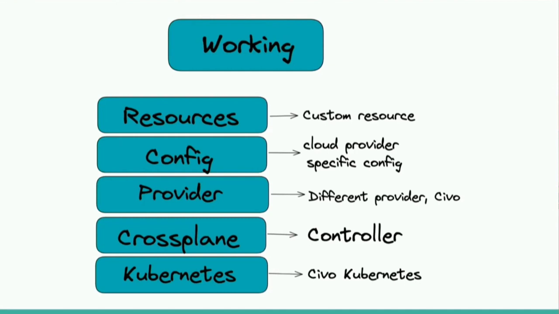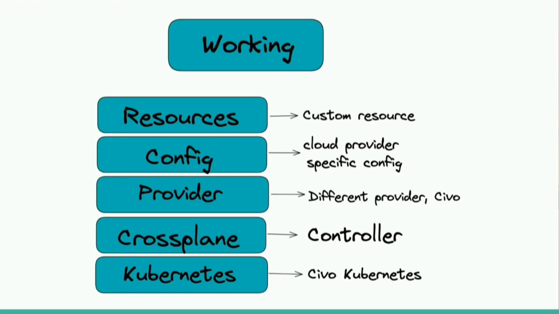More on its working. So you have a base Kubernetes cluster. In our case, we'll be using Civo Kubernetes. On top of that, we'll be installing Crossplane controller, so that as soon as there is a custom resource for the infrastructure, it is able to identify and do something with the provider which is configured. So after installing Crossplane, we'll install the provider. So provider is basically your cloud vendor choice that you want to work with, where you actually want your infrastructure to be. And then you have the configuration.